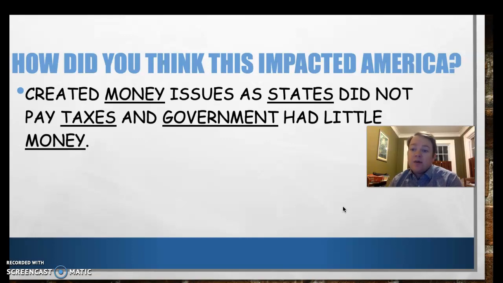And let's face it, we talked about this with Britain after the French and Indian War. America just fought a war. They are in debt. The states are not only in debt to the national government, but the national government is in debt to the French. They loaned us a lot of stuff. They didn't just give us stuff. It was a loan, and France is going to be looking for that money back pretty darn soon.